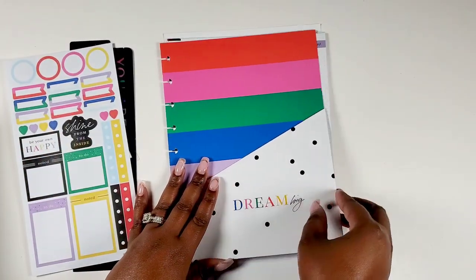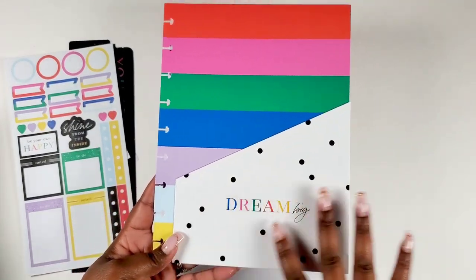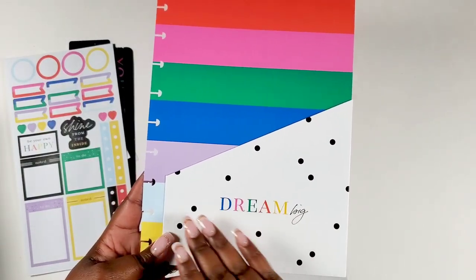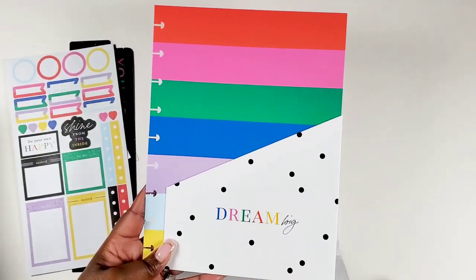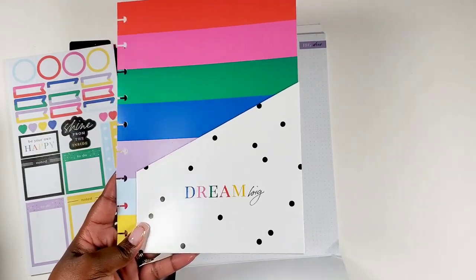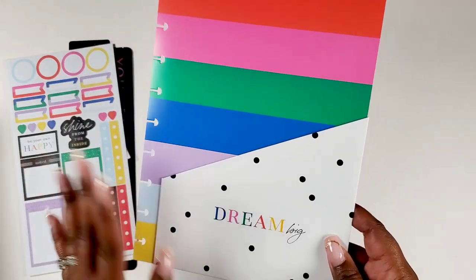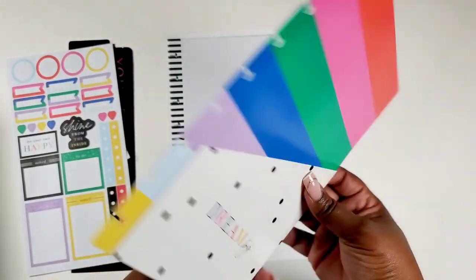And then we get our folder that is super cute, okay, because the whole black and white with the colors and everything, y'all, this actually reminded me of Bold and Bright. That was released not too long ago, and I don't know, just the black and white with the color, I love it. It says dream big, so that's cute.